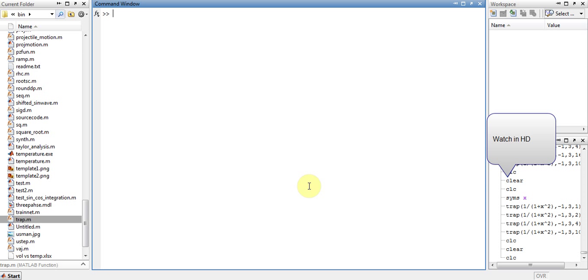A few months ago, I got an idea: why not make functions for all those things that we learn in our engineering or science classes? For example, talking here about signals and systems, we have to deal with a lot of transforms like the Fourier transform, the Fourier series, the Z transform, and the Laplace transform.